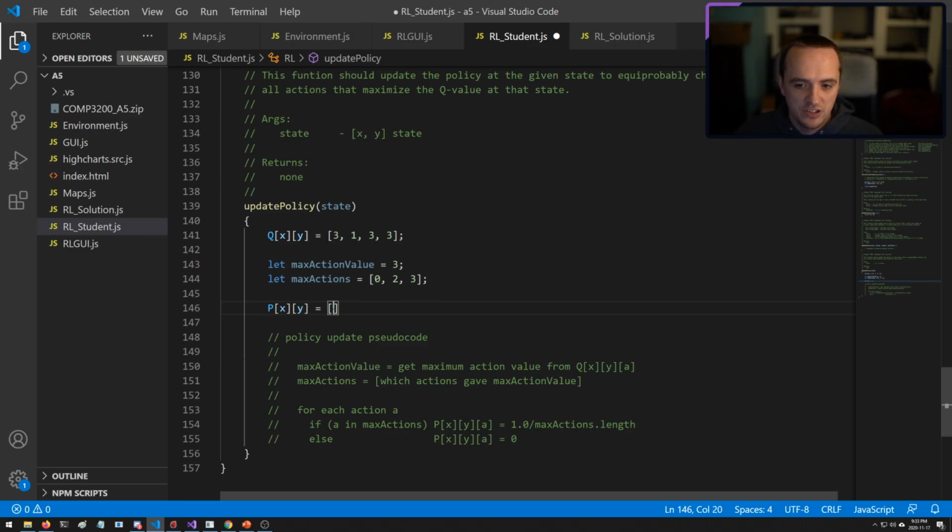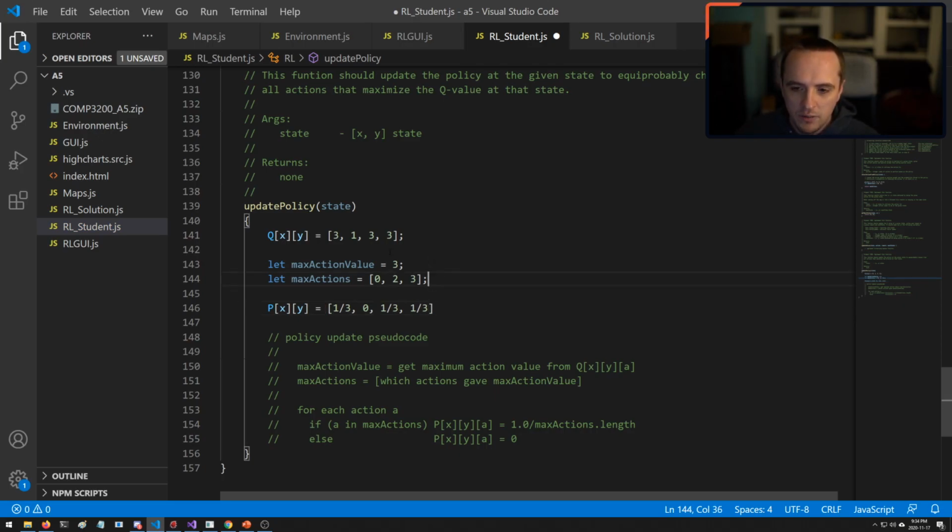So if action 0 is present in the max actions array, then this is going to be 1 divided by 3, because it's 1 divided by the length of the max actions array. Now we go to index number 1. Is index number 1 in this array? No, it isn't. So it's 0. Is index 2 here? Yes. So it's 1 over 3. And is index 3 here? Yes. So it's 1 over 3.